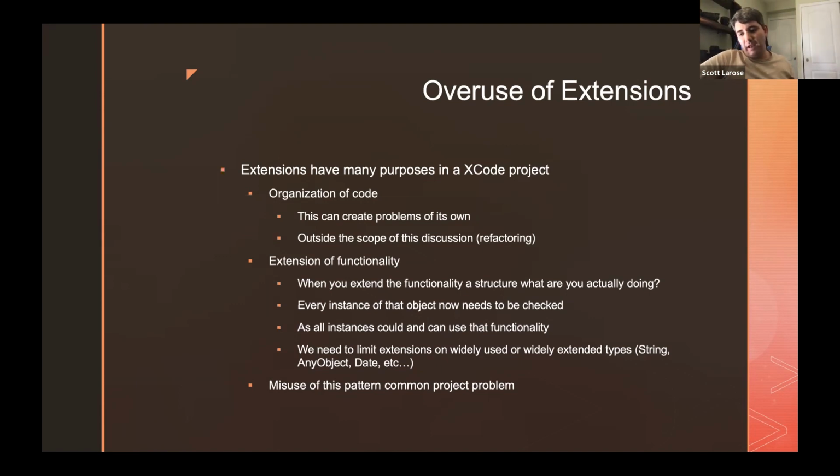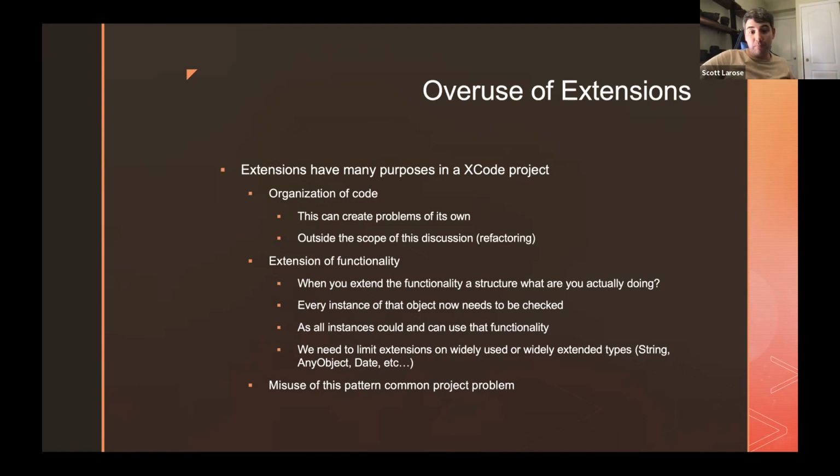So avoid extending the functionality of view controller, or something that is often subclassed everywhere else or higher up in the foundation, because then everything that subclasses it now needs to be checked that your newly extended behavior doesn't violate any of the language rules, or any of the rules governed by the actual Swift or Objective-C syntax.